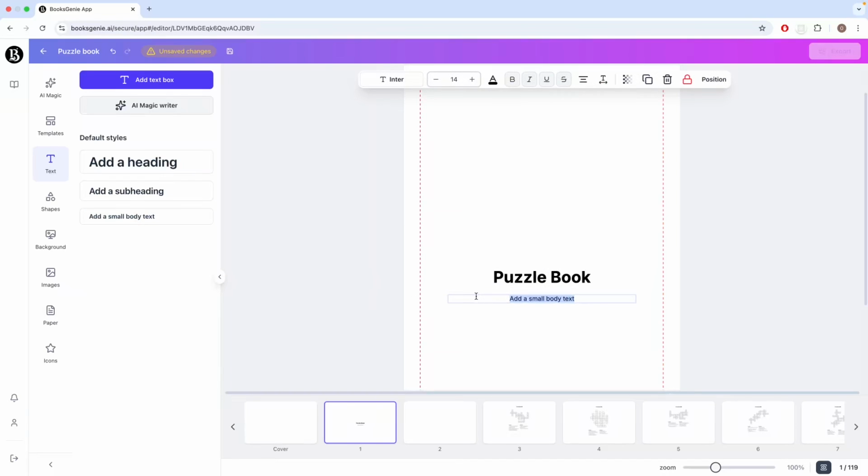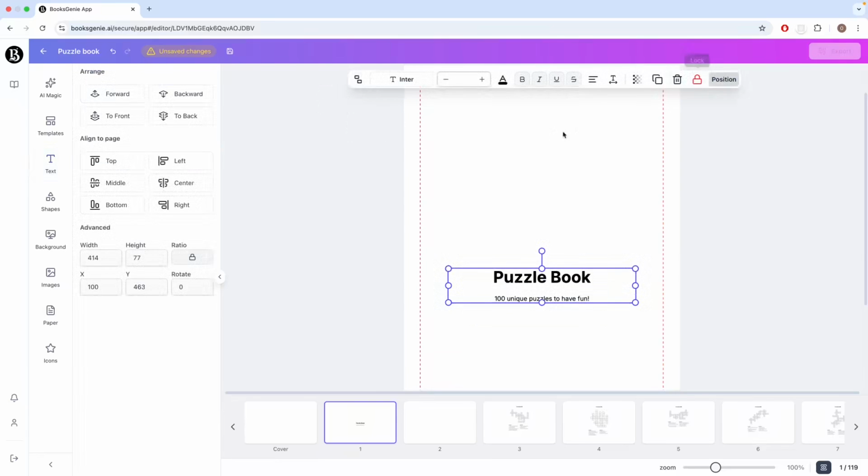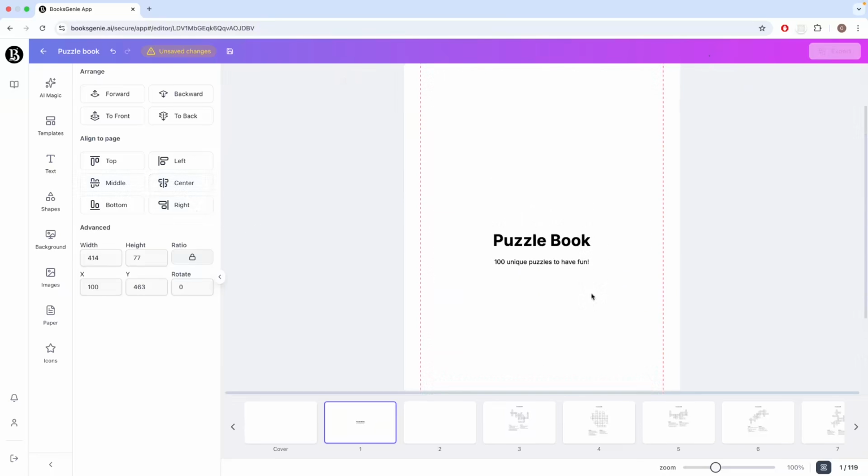Let's say, I don't know how many puzzles we created, but let's say we're going to do unique puzzles to have fun. Something like this. I'm just going to group these here and then go to position, make sure that it is centered on the page. And that's all we have to do.